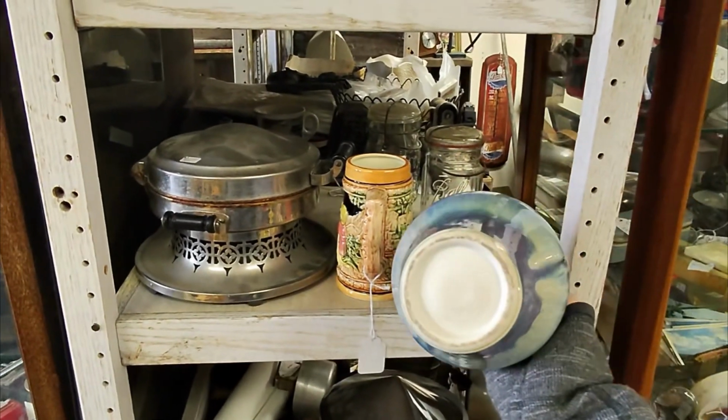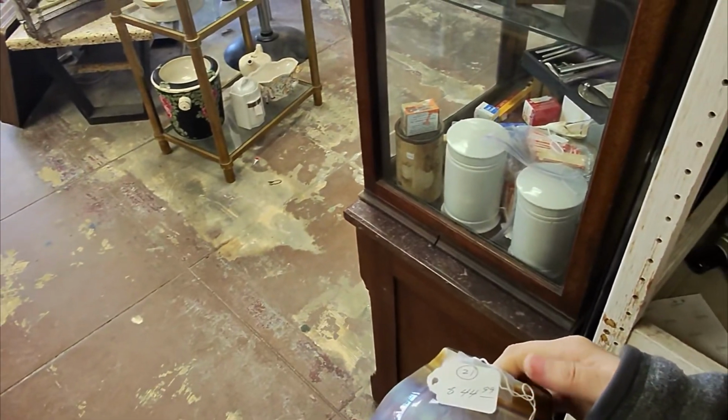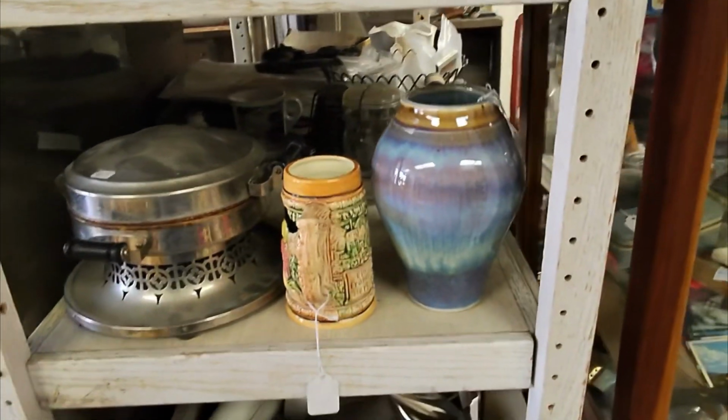And then I found a Bill Campbell. Look at that. In the middle of nowhere, I found a Bill Campbell. They still wanted $25 for it. They didn't know who made it. But at that price, I really couldn't. There wasn't enough wiggle room for resale. So as much as I hated to put it back, I did, because I love the colors on it.